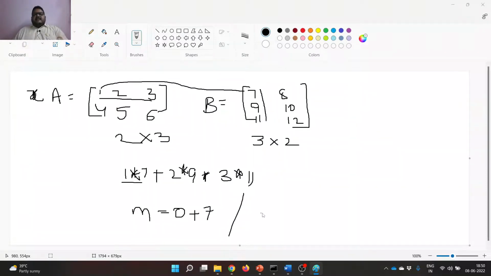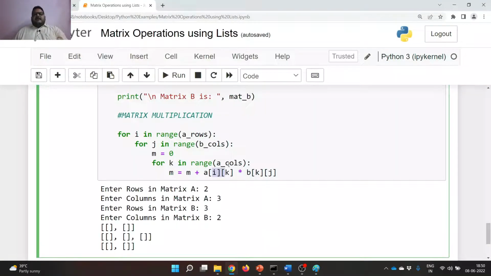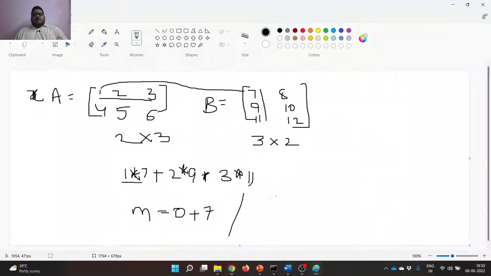In the second iteration, K value becomes 1. That is 0, 1, 1, 0. This is zeroth row first element, this is first row zeroth element. So M equal to, recently we got the M value as 7. So 7 plus 2 into 9, we are getting 18, so equal to 25.